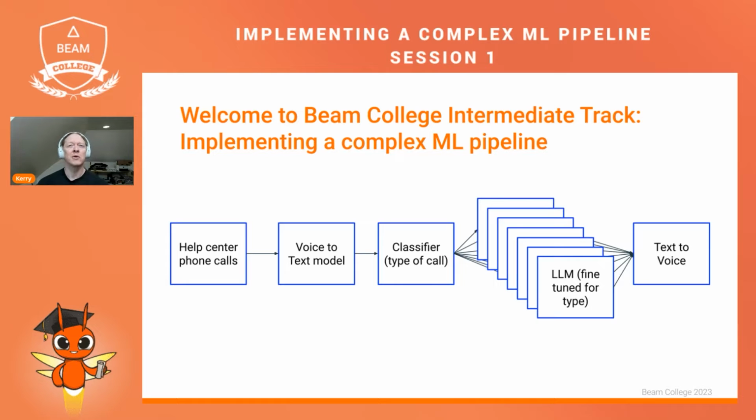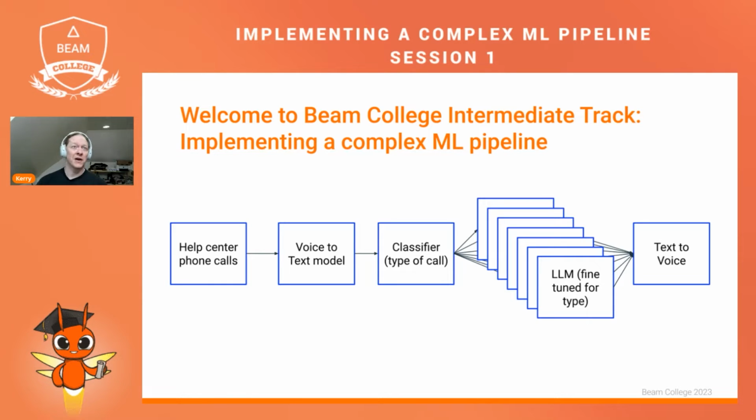So the pipeline that we're going to be developing in this session at a high level is a pipeline that takes audio data as an input. In this case, these are telephone call transcripts from people calling in to a bank helpline. We'll first use a model to transform that audio clip into text. Once we have text, we will use a classifier to say what are the subjects these people are calling about.